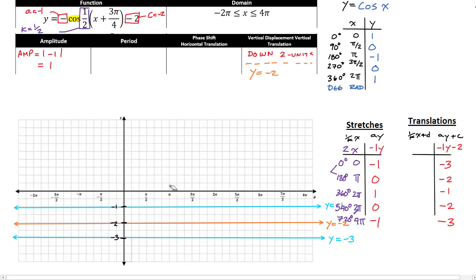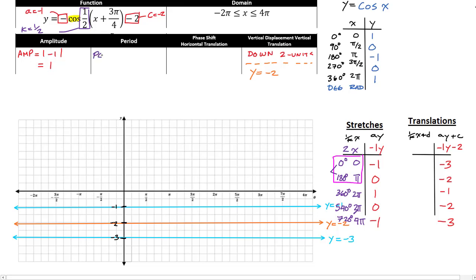Now, again, the main thing, you really only need to focus on what is the distance. I'll just circle the first two. That's all you really need. From 0 to 180, that's all I need to know. I'm just going to take a step of 180 or pi each time. That's the main thing. All right, so now let's also talk about our period.